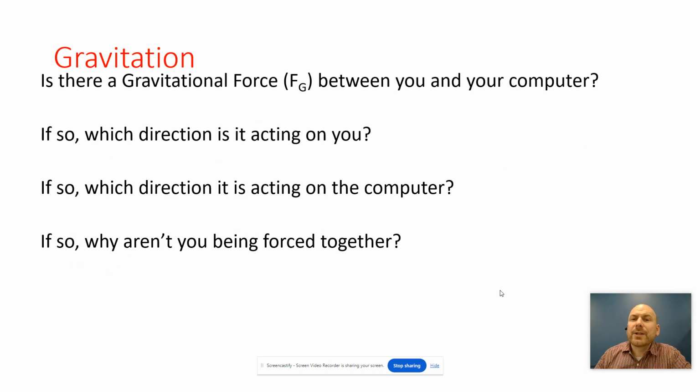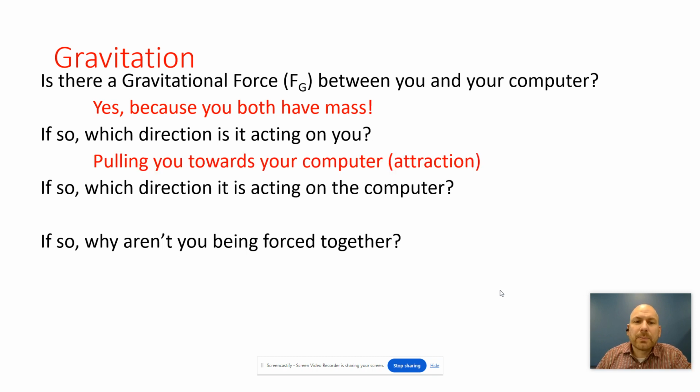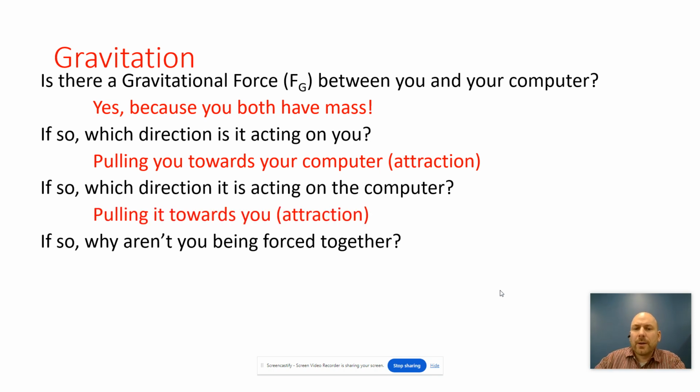So is there a gravitational force between you and your computer? Crazy thing is, yes. In fact, there's a gravitational force between you and any other object in the universe that has mass. So which way is it acting on you? It's pulling you towards your computer. Which way is the gravitational pull on your computer? It's pulling it towards you. So why aren't you like, oh man, my computer, gravity, squeeze me in?